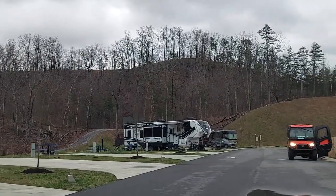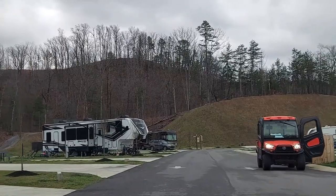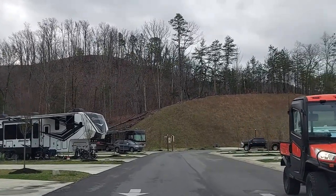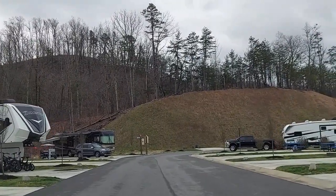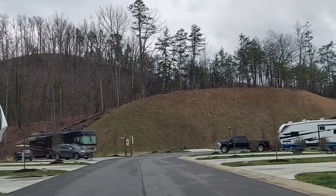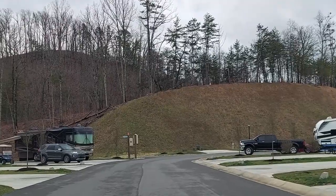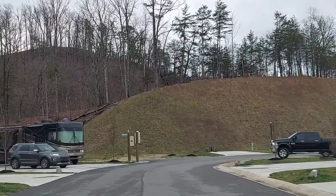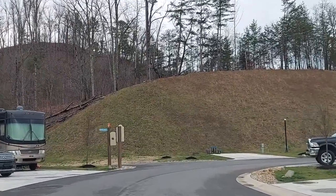There's plenty of room to roam. Want to take a walk? They've got lots of places for you to roam around. Play areas for the children — there look to be two fairly large play areas for the kids. That keeps them busy; they don't get bored. Swings, slides, pool. Somebody's having a barbecue — I could see the smoke.